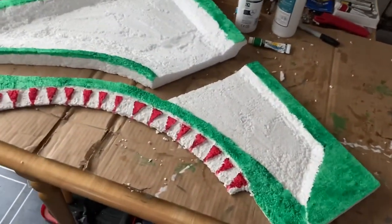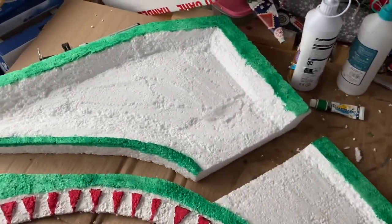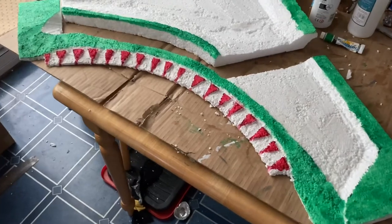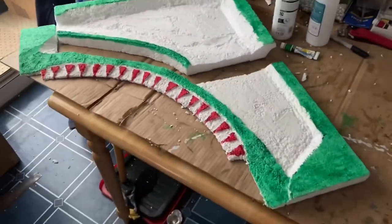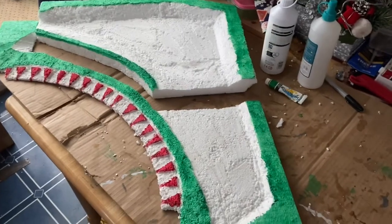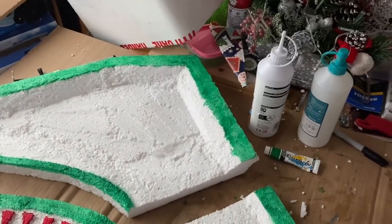So, as you can see, we've got the green, we've got the grass painted. So far, the curb looks a bit better than I thought it was going to. I have noticed a big gap there, but that's relevant for a first attempt, really. Quite happy, so yeah, we're going to come back a bit later on, maybe tomorrow now. I've got a few things I want to do before I continue, I suppose, really.